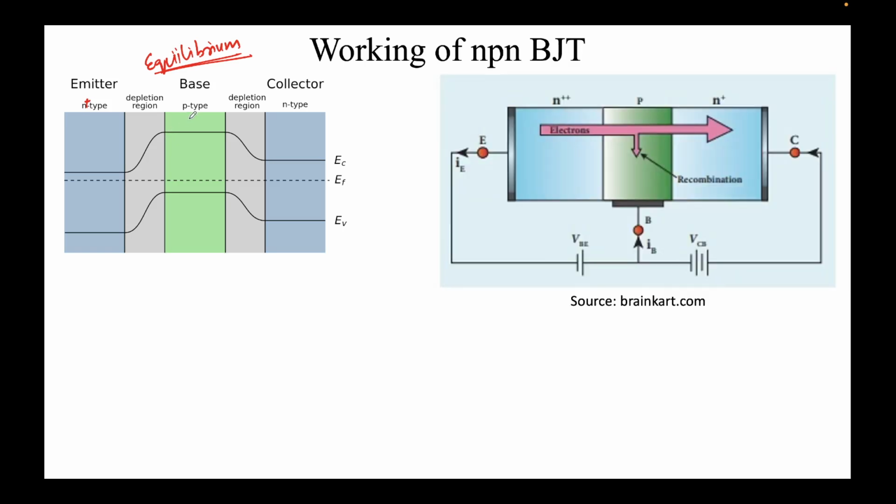Now I'm going to apply some bias. What bias? As we had seen in the table, if you remember, for the emitter-base and collector-base junctions there can be 4 flavors, right? What I'm going to do is apply forward bias on the emitter-base and reverse bias on the collector-base. That means I am operating in the forward active region of that output characteristic that I have shown you a couple of times, the IC versus VCE plot. Just try to remember that. Okay, so now let's see what is happening.